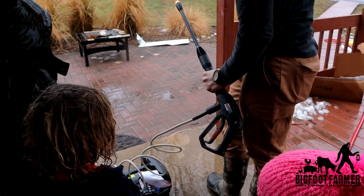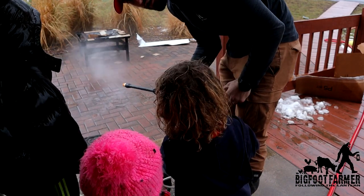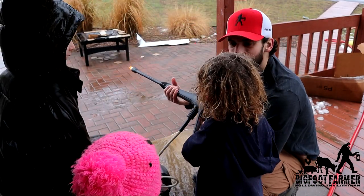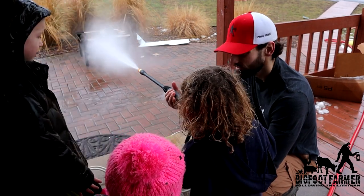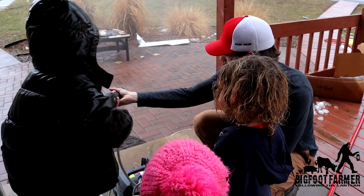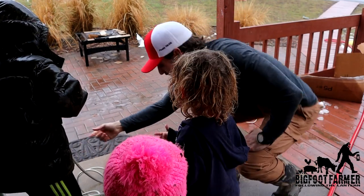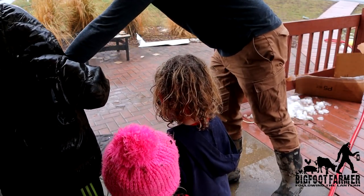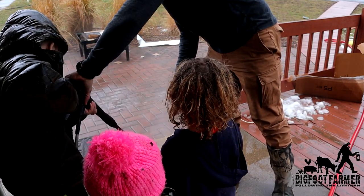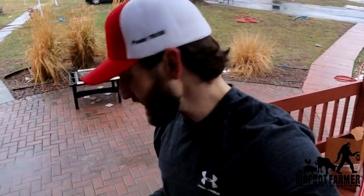Cool, that's gonna work good. Wait, can I set it out? That's cool. Can I see it now? All right. That's awesome. Yeah, so this is pretty sweet. It actually shuts off when you release the trigger. That way it's just not always running and making noise.